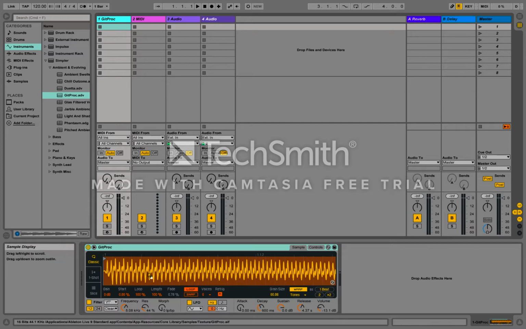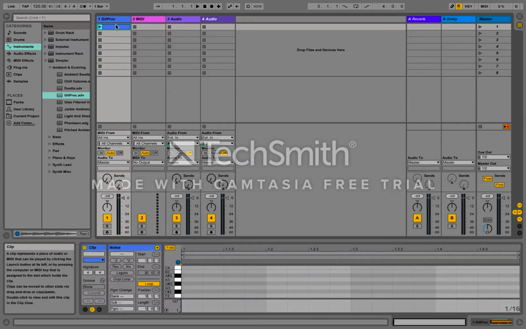So on the bottom view we'll show the instrument that will generate the sound. So to trigger the sound we need to use MIDI, which is an instruction that gives performance information. So to play the sound we will double click on the cell, which is a clip of a certain length, for example 1 bar, 2 bars.